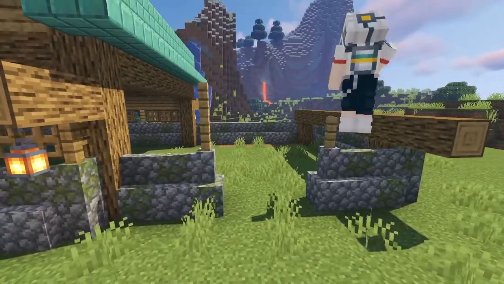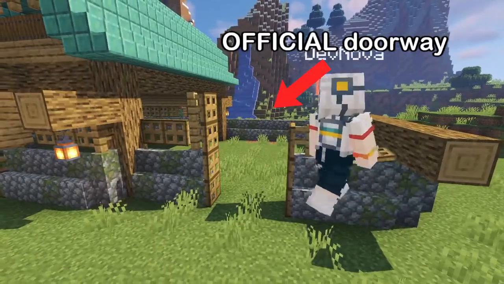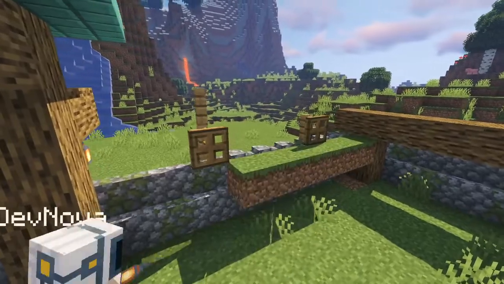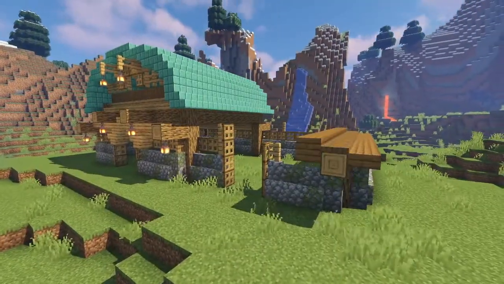Break out a 3-block doorway in the middle of the front and add fences and trapdoors to make it look all official and doorway-like. Put some trapdoors on top of the walls, like the other side. And now let's make the slanted roof.